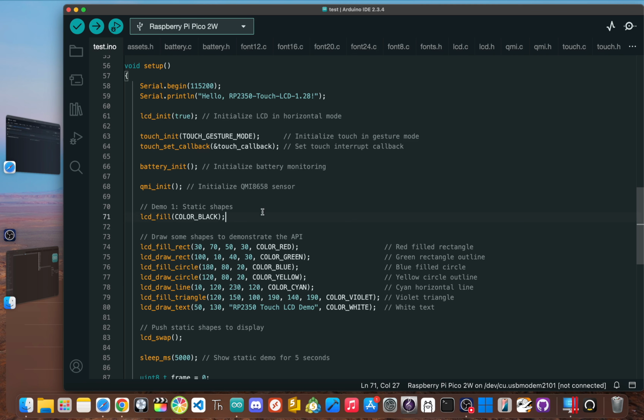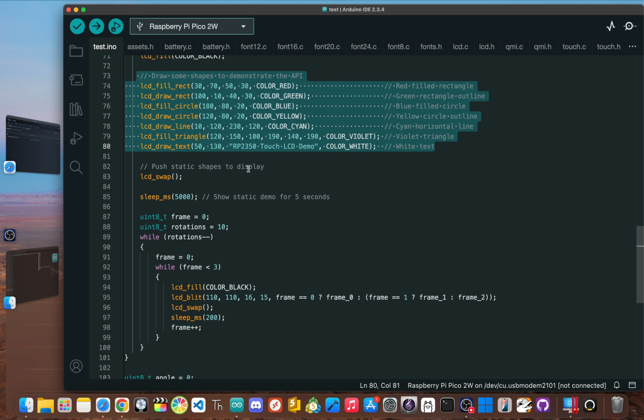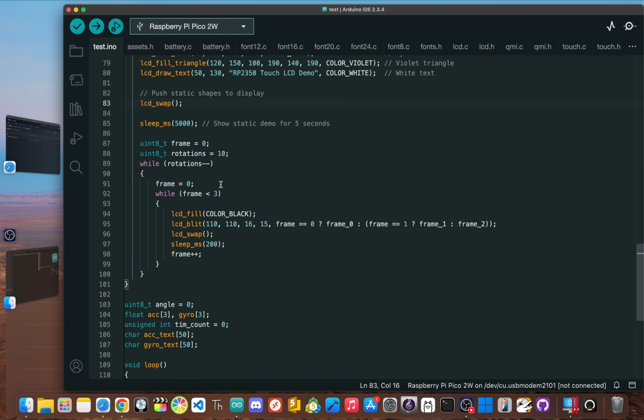It starts by clearing the screen with black and then drawing a variety of shapes and text to the screen. And then we push it all at once with LCD swap. And after a few seconds, it shows a quick animation using LCD blit to rapidly draw pre-rendered frames, which again is perfect for sprites.